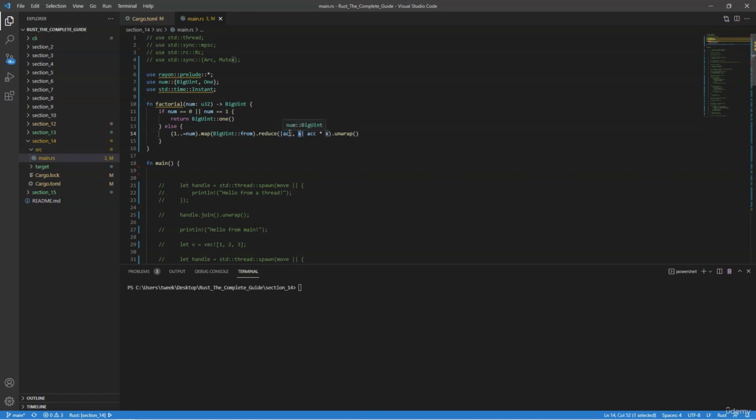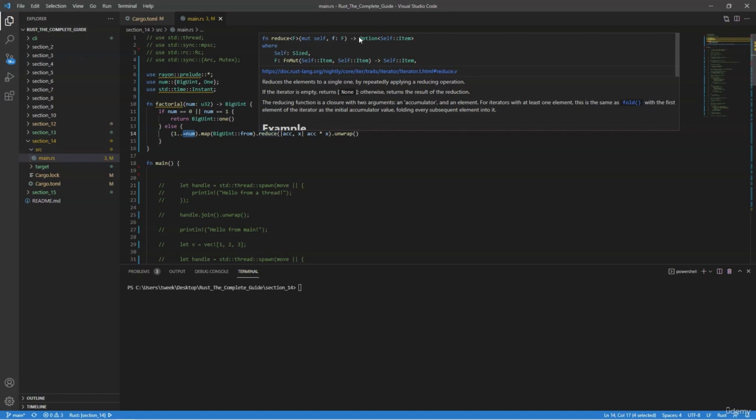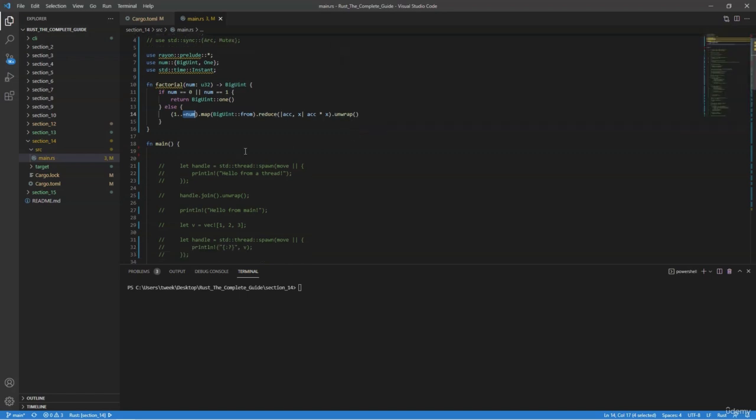And argument 1 is going to be the accumulator, and then x is going to be the element that we're passing in from here. So what the accumulator is going to do is we're going to say, hey, take the accumulator and then multiply it by x. And then now that's our accumulator. And then just continuously do this until we equal num. And then reduce returns an option, so we have to unwrap it in order to get the value inside of it.